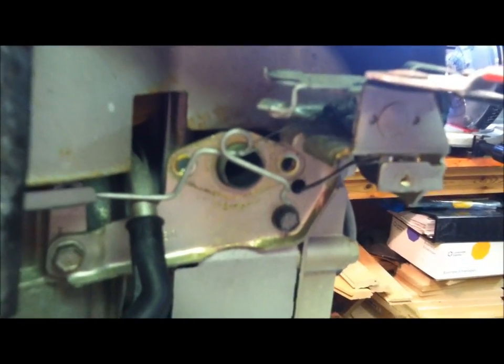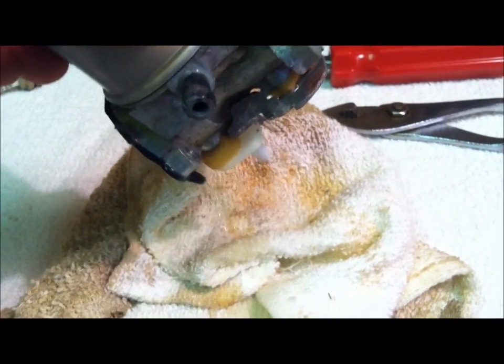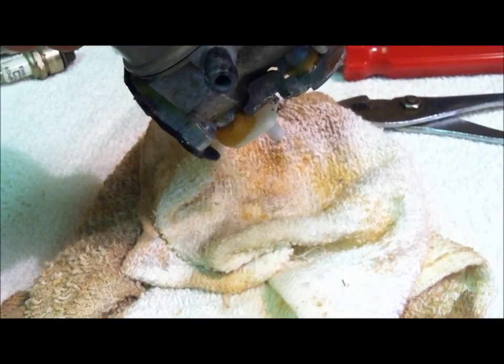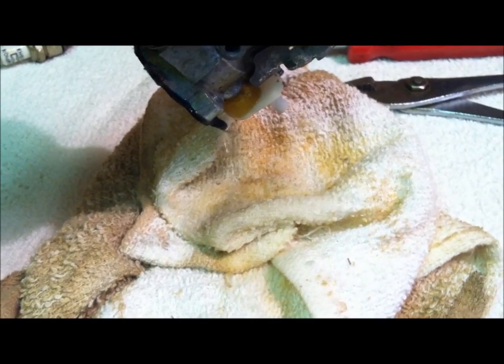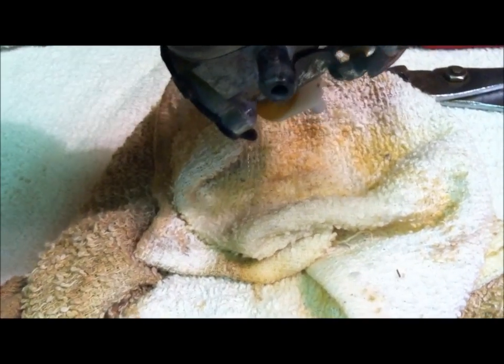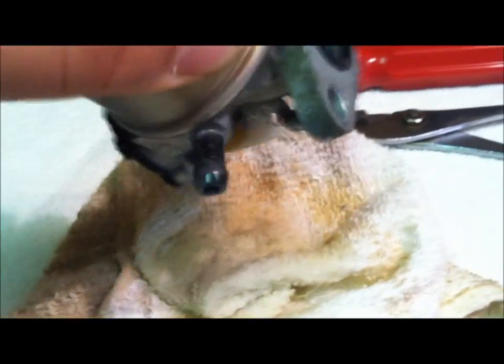So again, here's what we're looking at, and this is where the port goes in. Got your vacuum line here and your fuel line here and your throttle up here. So stand by, we'll get this carb taken apart and see what the problem is. What I want to do is just dump the residual fuel out of the carburetor. There it goes, see? Probably won't be a whole lot in there, but have a different rag handy for this or a little drop pan or something, so when we take this thing apart, it's not dripping all over our clean workspace, getting all over our hands.